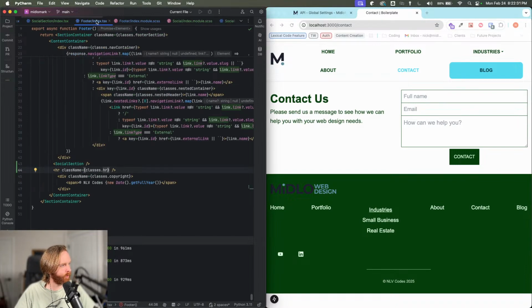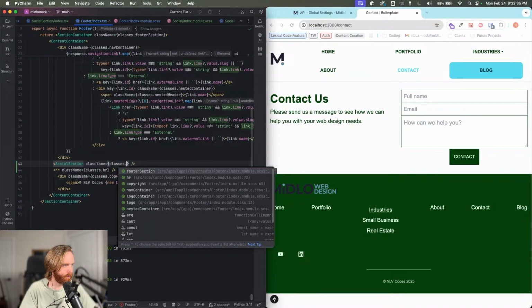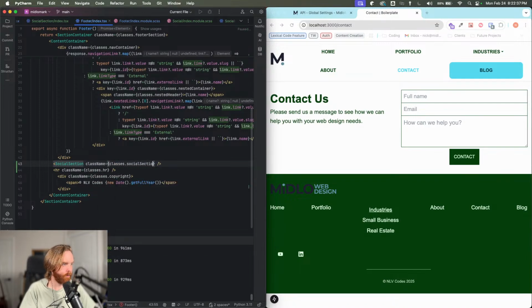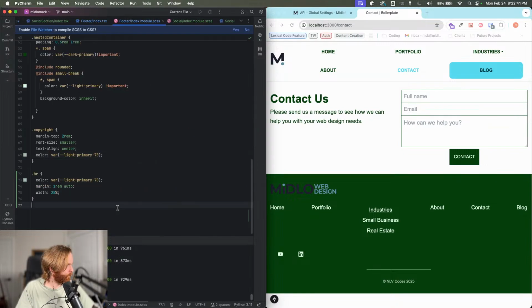So on the footer, we can do class name here, do classes of social section. And then here we can go to our footer, do social section there, and then do display flex, justify content center.